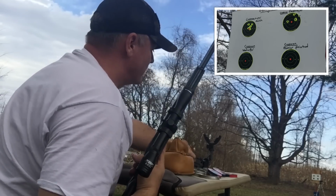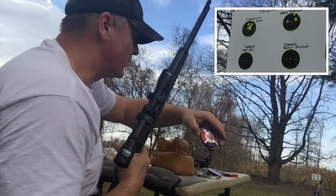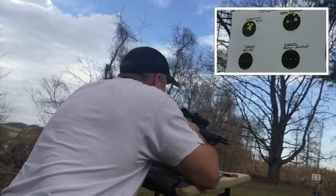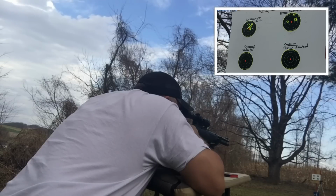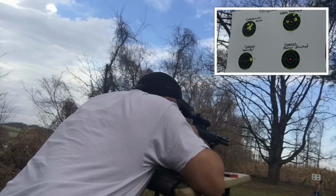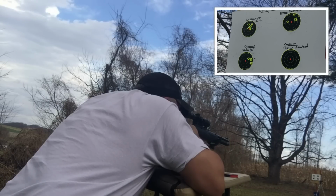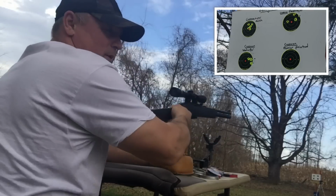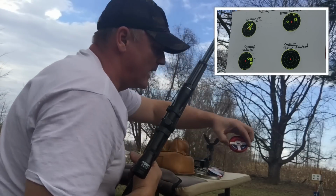Not too bad on the Destroyer. Seemed okay. These are just regular Crosman wadcutters now. We're just going to run through these and see what we get. Got one extra, I think, there, but not bad. Not bad at 20.